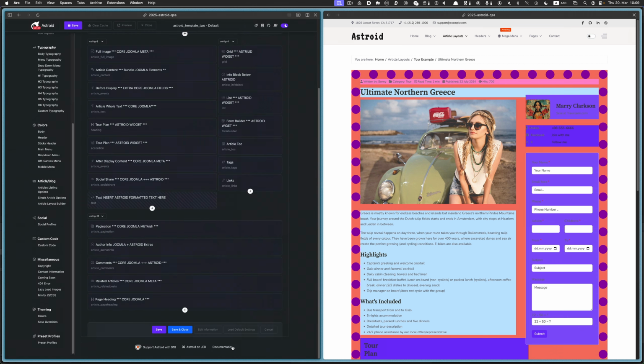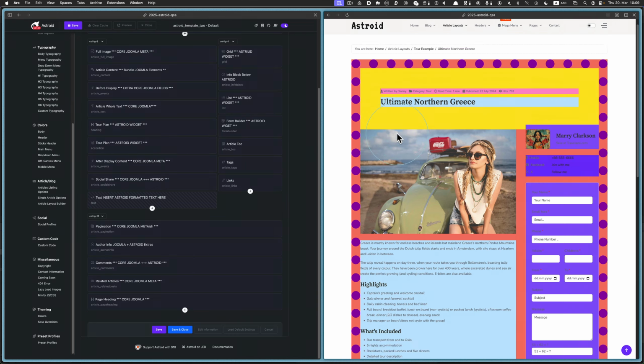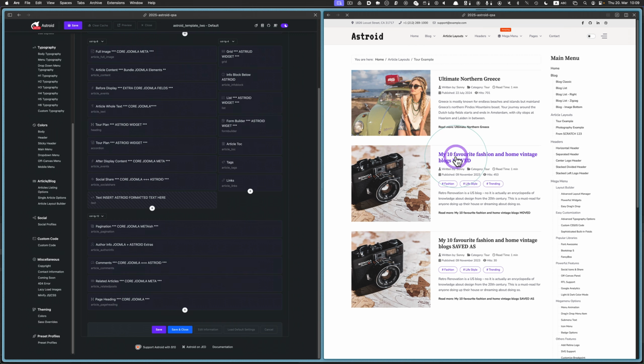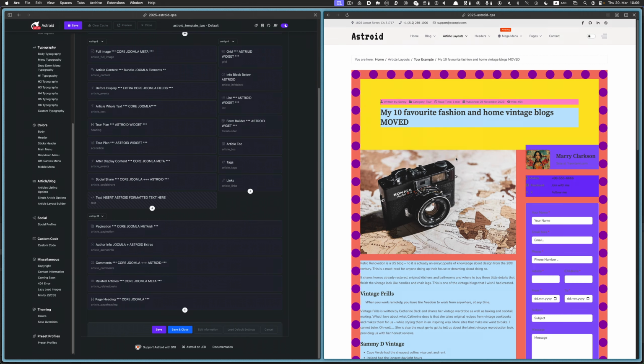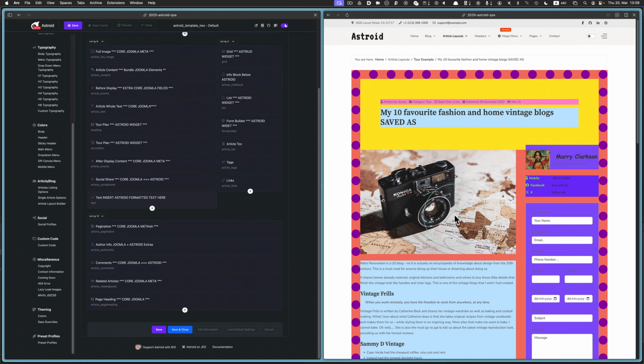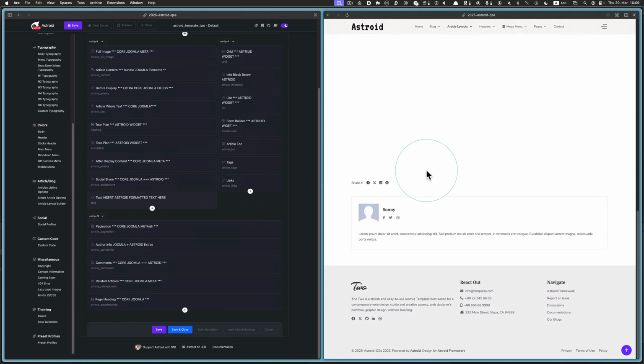We save the changes, save again, and refresh the front end. Clicking through all of our articles in the tour category in the front end, we see that these changes have been applied across the board. Later in this series, we will also look at formatting a different set of articles in the photography category. But for the moment, let's just glance at an article in the photography category and note that none of these changes are rippling through to it.